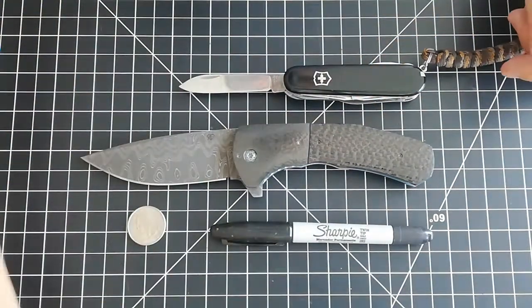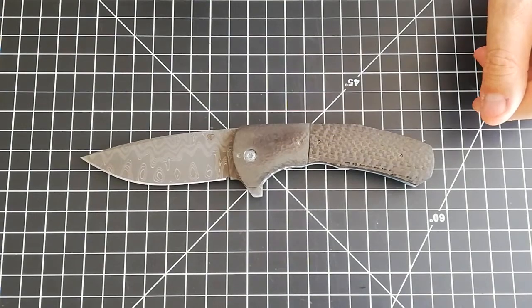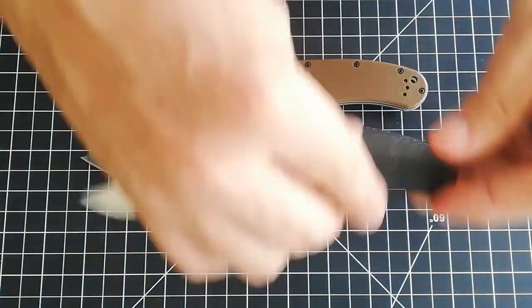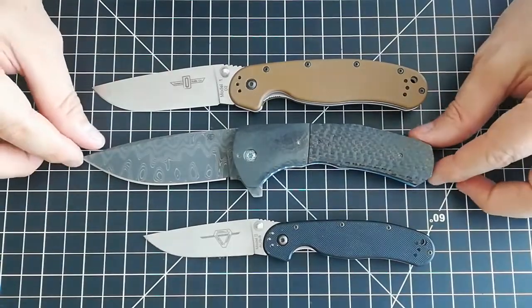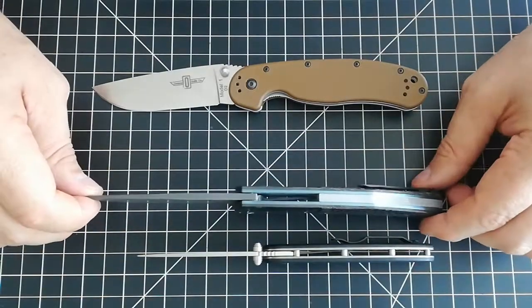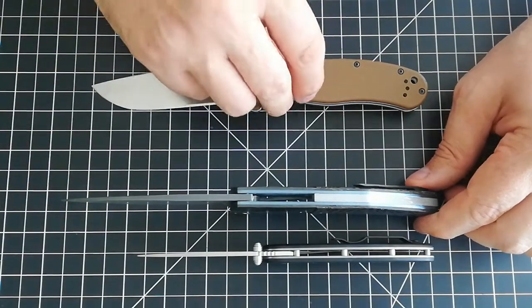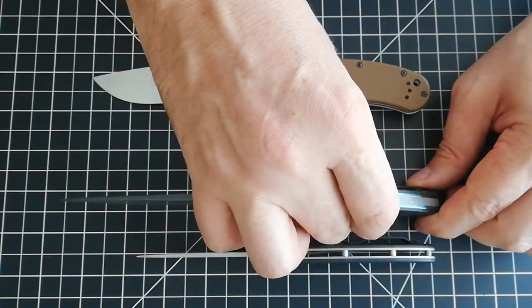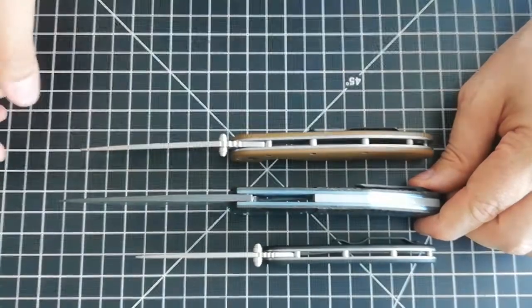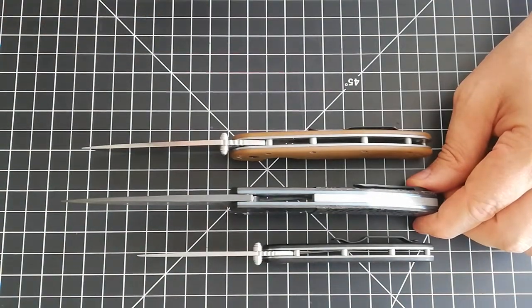So, something new I'll include. Let's go with the rats. Here we go with the rat number 1 and the rat number 2. The upper view. By the way, this is the weight on it. It's 7.11 ounces. And also the thickness, what was the thickness? Handle thickness is a half an inch, a bit more than half an inch. 0.57 was the thickness of it. There you have the upper view.